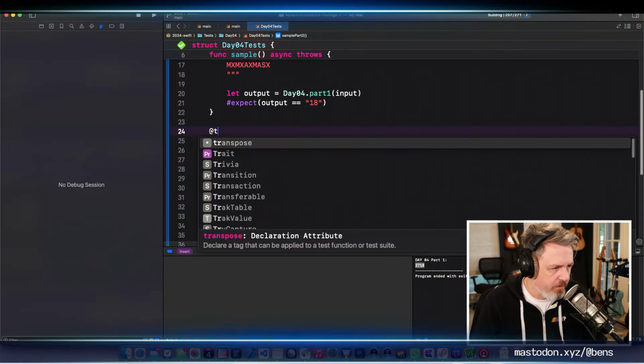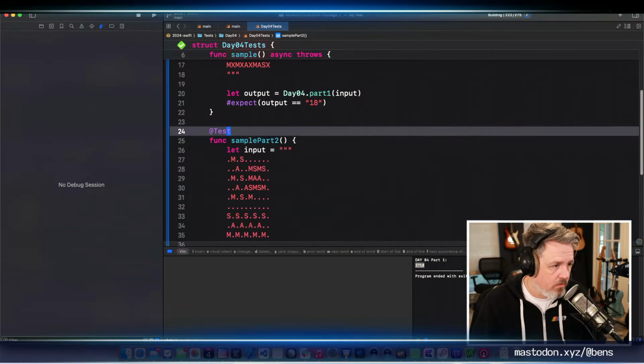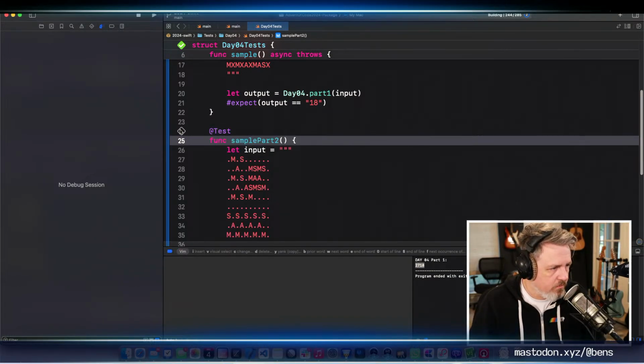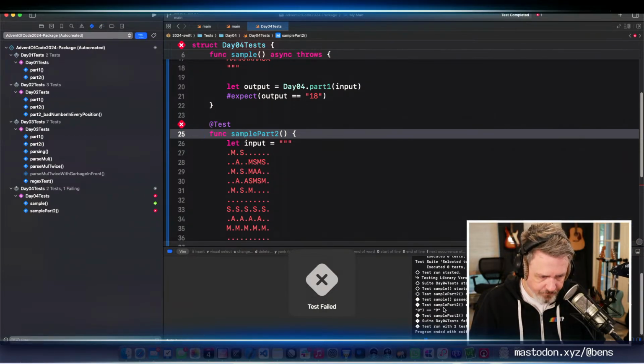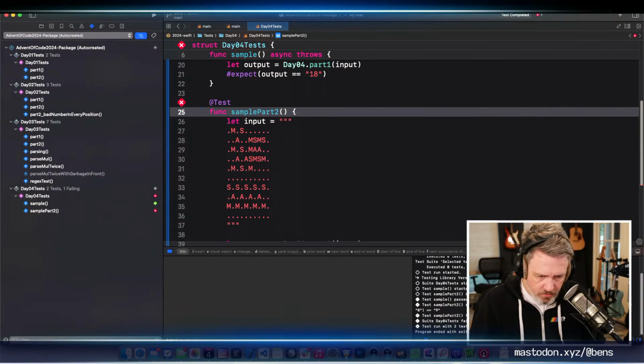It would help if I add the test attribute here. Expectation output was 0.